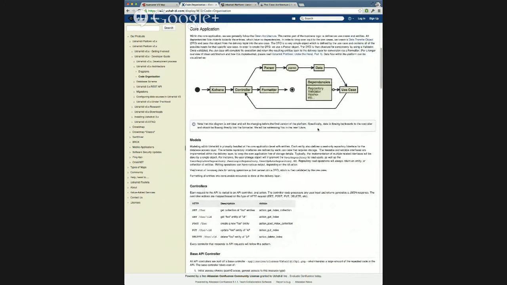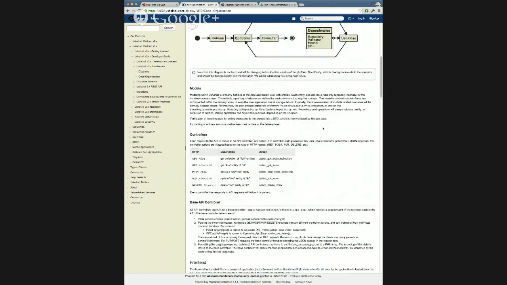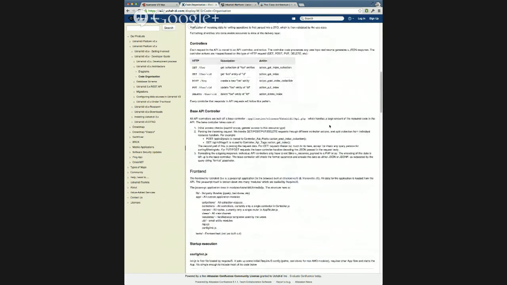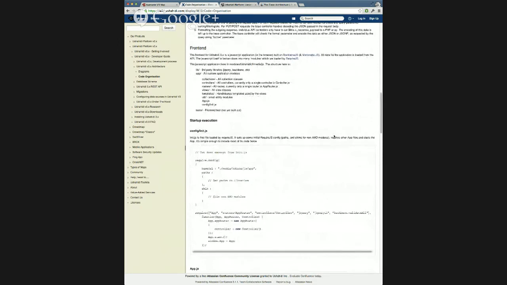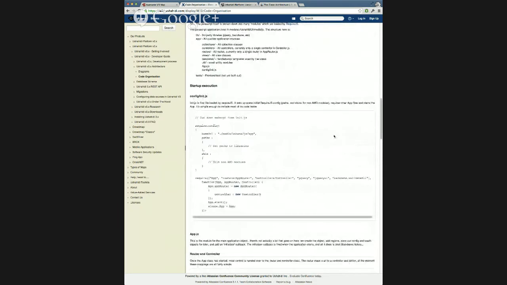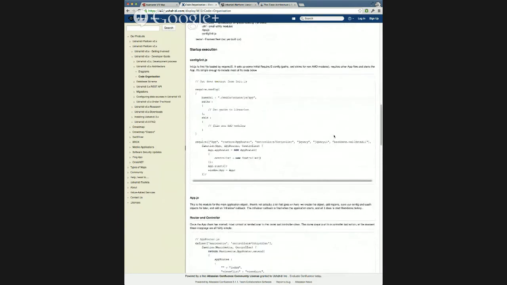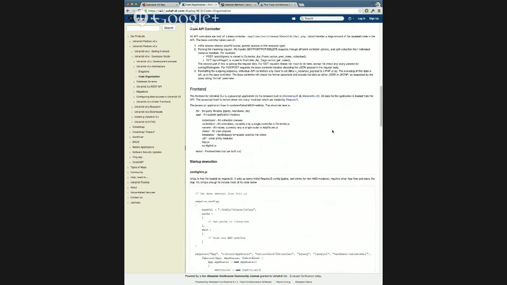It talks about the HTTP side of things, how the API interacts with the front end, etc. So please go take a look at that if you're at all interested in this and want to contribute to Ushahidi. I think this is a pretty good overview of all the different files and things and how they all play out together.